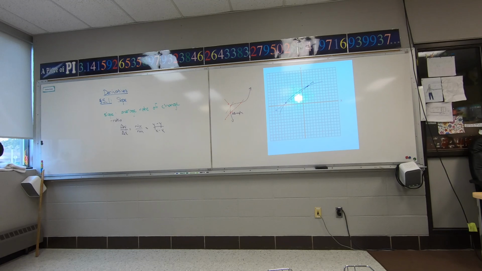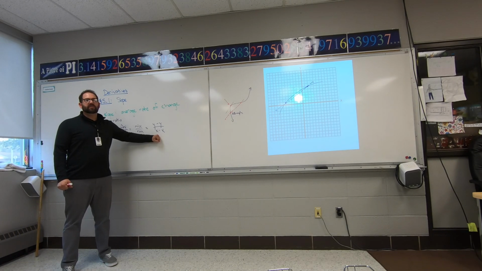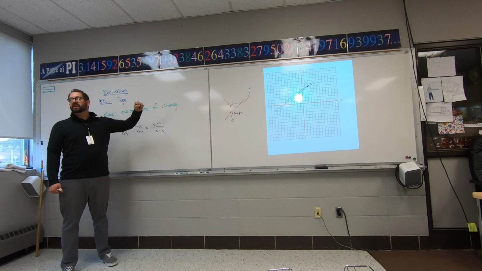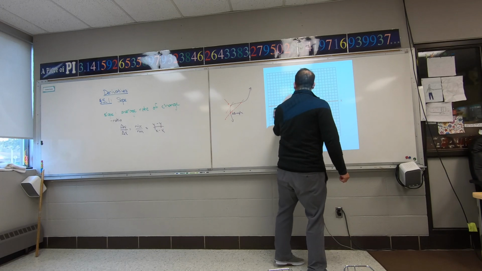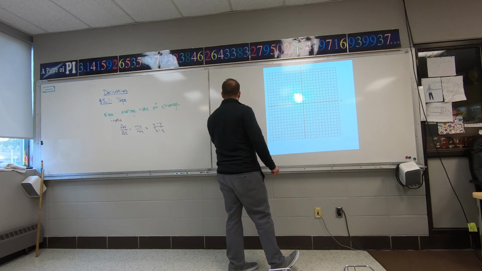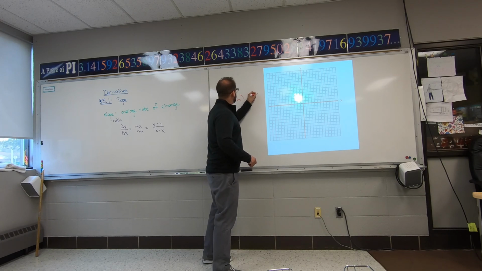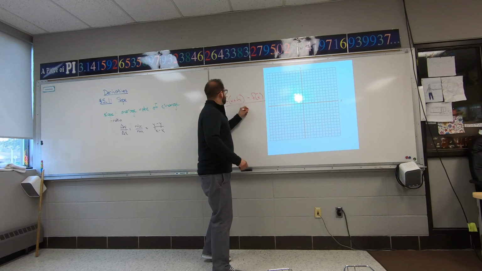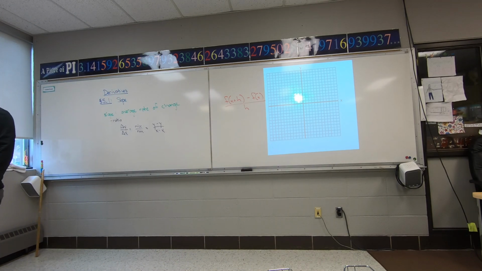If you think back to Algebra 1 days, this is how they teach you to find a slope. We have a different way of finding slope in pre-calc. To find the slope of anything, including curves, this is the formula we have. It's called the difference quotient. We're going to practice some of that.